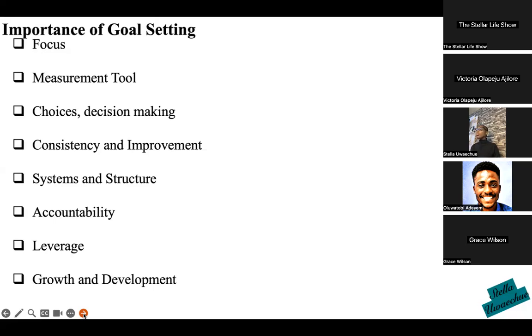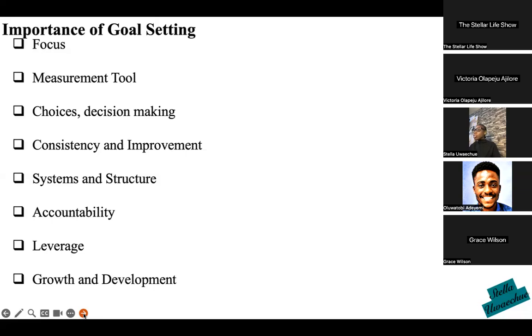Goals also help you to measure. So if you know that you're going to go to the university, study a 4-year course, you know that every time we're going to have CA tests, we're going to have exams. If I say I want to graduate with a first class or a second class upper, this is the goal that I must set. This is how I need to read. I need to have a reading calendar. I need to make sure that I don't have less than this grade in my exams or in my CA test, so that I can meet with this goal. So it helps you to measure.